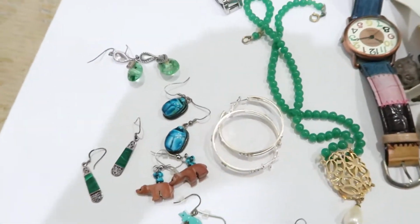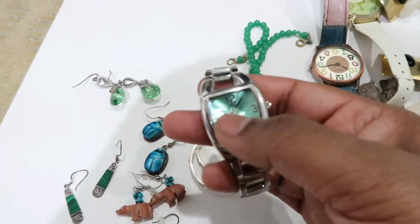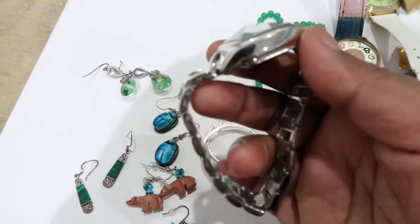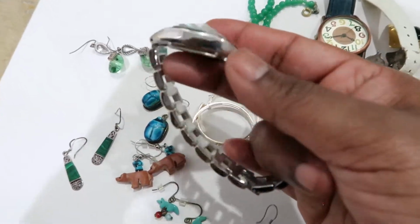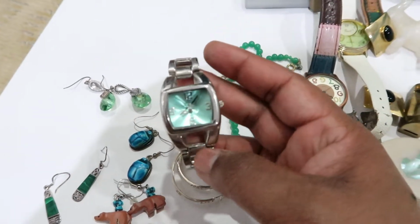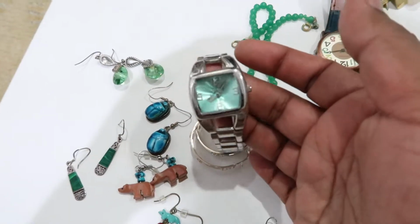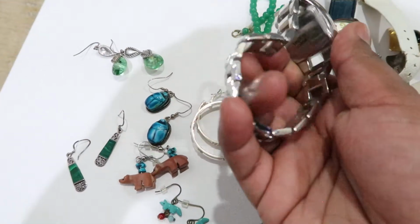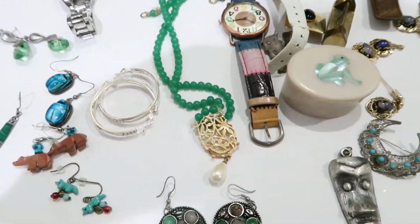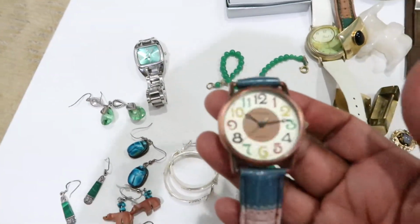Got that. So I got this funky looking watch. It's a little like a prism, like a pyramid-like structure, and it breaks here, and it's a really cool display. I don't think it has a working battery, so I'll have to replace the battery. So that's the watch. And moving on, I picked some watches which need repairs.